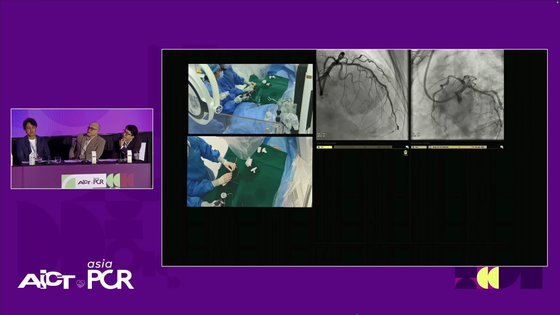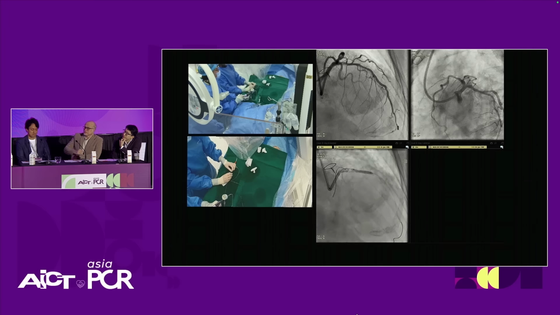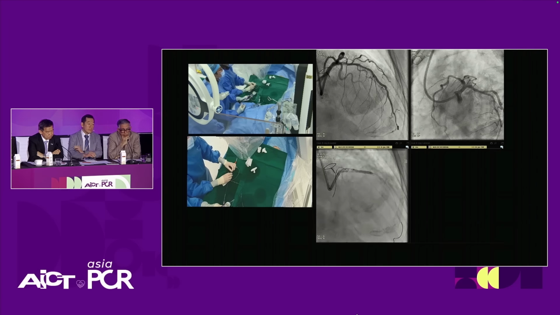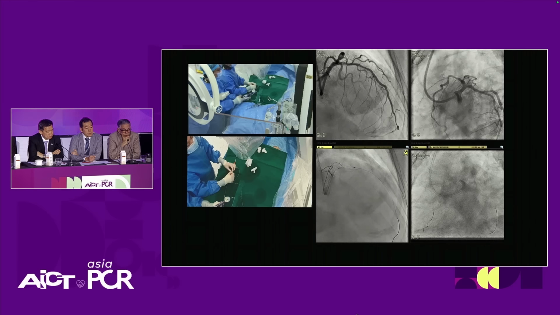So I will probably use cutting, and if not, then IVL as well to make it even bigger. Okay. I mean, as expected, the effect is modest, so you need to go on to the next device. I think a balloon or cutting balloon would be a good strategy here. Yeah. So Mark, what do you do?